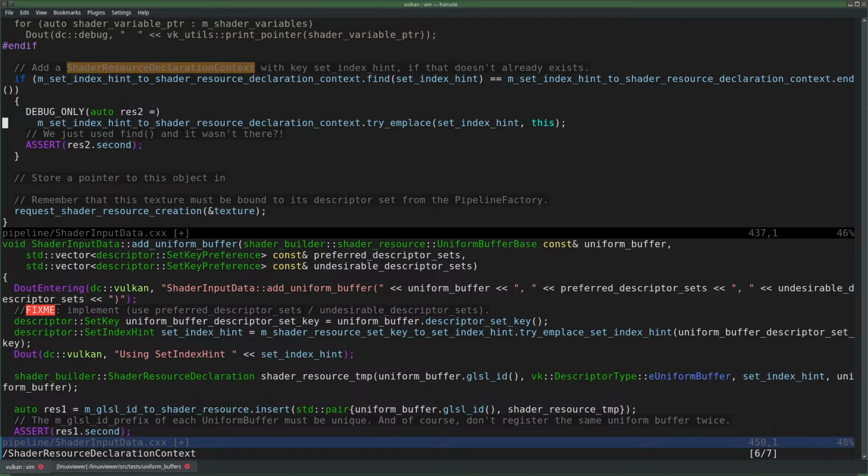So how can I describe that? Store. It's not a pointer. Create a context for the set index int.